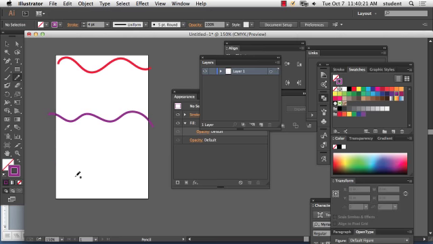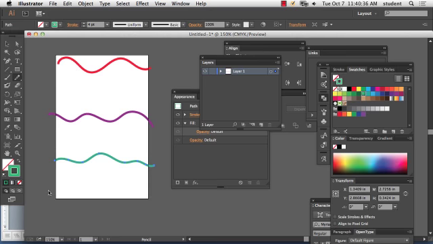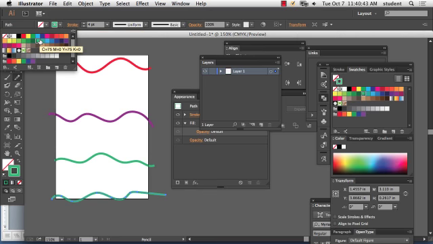Try and keep them smooth. The reason why I'm deleting some that I don't like is because they're not as smooth as I want them to be. Change the color of that one. And now I'm going to draw one more. Change the color of that one.